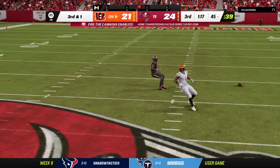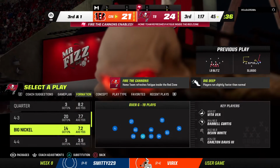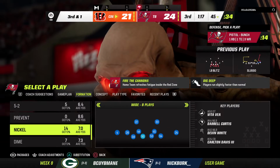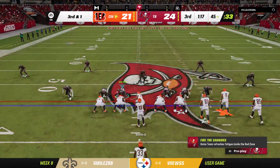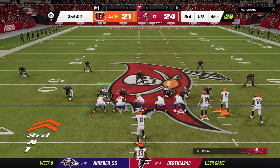Throwing again on 2nd down, but this time it's incomplete. It's always tough trying to keep your guy upright when he's trying to throw the football. When you're dealing with those big guys on the defensive front, it's even tougher. And this time, those guys on the opposite side won the battle, getting to the quarterback and knocking him into an incompletion. They tried to throw on 2nd down, unsuccessful.